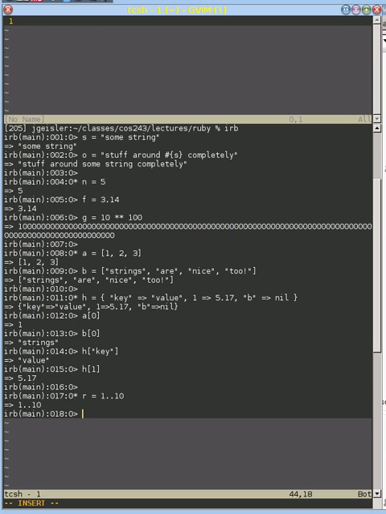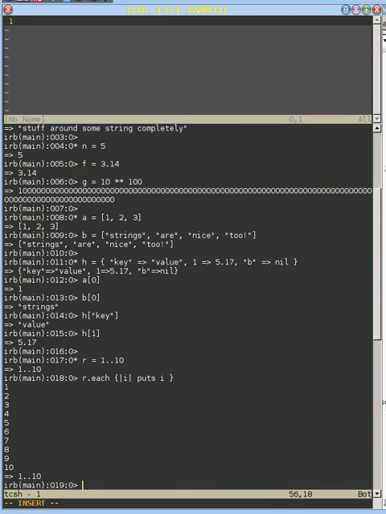You can do something like each. We can iterate through it and print out its values. And we see that. And it's nice because the range could be quite large, and you don't have to store all the values in that range. You only have to store the beginning and the ending point.